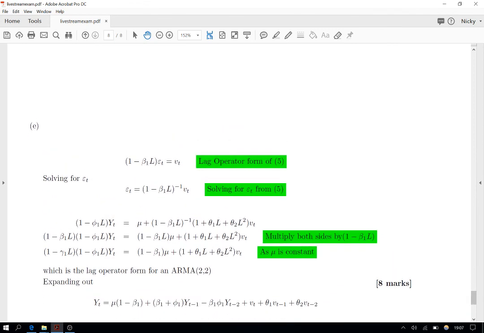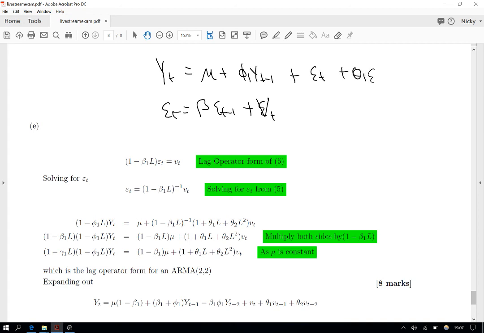So this next question is: suppose that the shocks from the ARMA model in part C follow a simple AR(1), where vt is a white noise shock. So in essence, we've got this, just to rejig what the question tells you. Again, it's saying the shock in this model, and I think this was also in exercise 2.